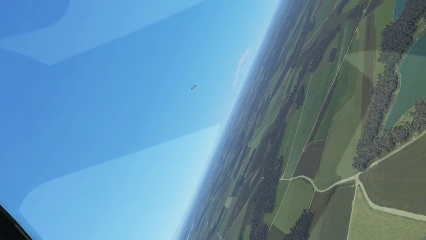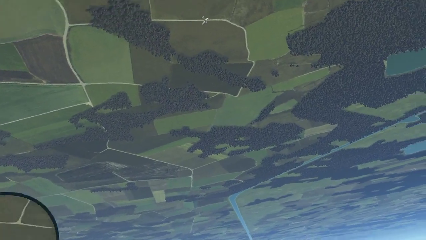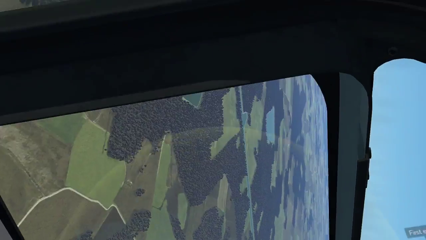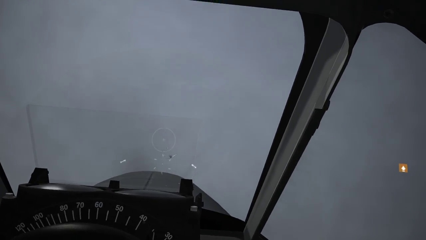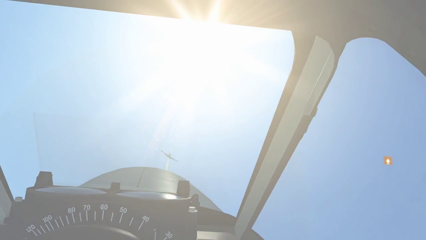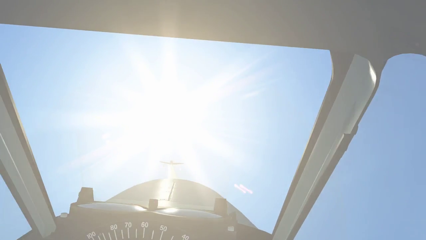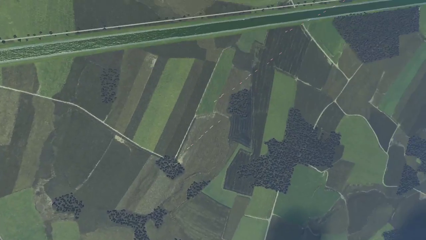Alright, there's the 109. We came in with a little too much speed, so we're going to pull up, give it a little throttle, roll over the top, come back down on him. And now we should be pretty close to guns. And we'll just give him a cockpit right there. Now we're off. Check 6.